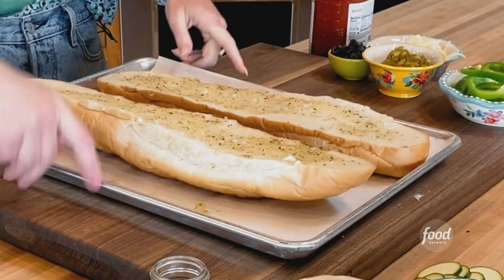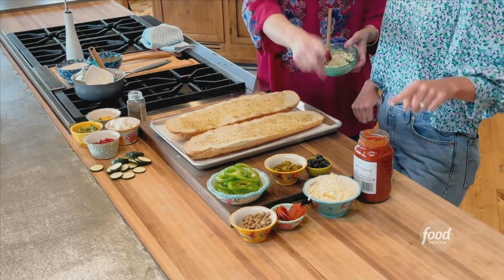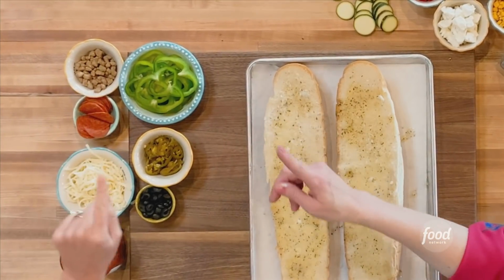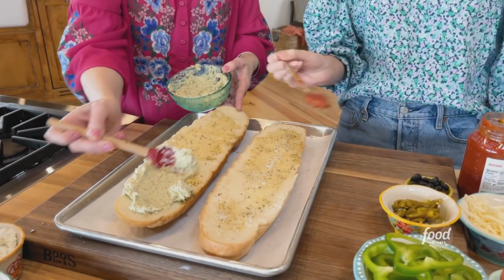Alex is gonna do like a traditional meaty kind of supreme pizza version. So it's marinara, cheese, pepperoni, sausage, green bell peppers, jalapenos, and olives. So build away. Okay. I feel like this is the one Mauricio would like. I think Mauricio's gonna love that.